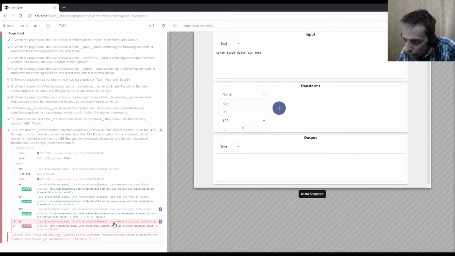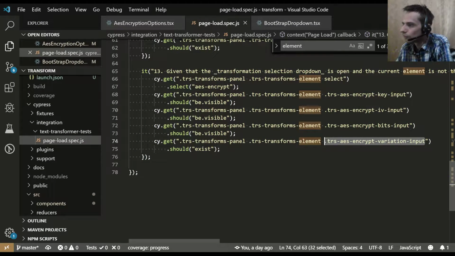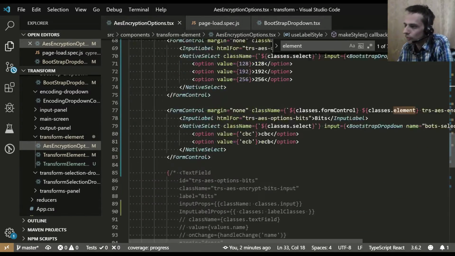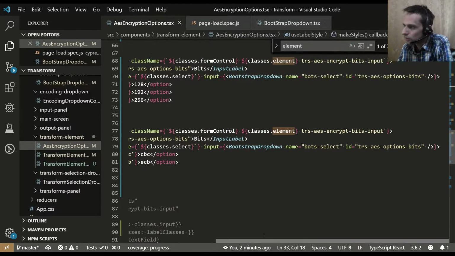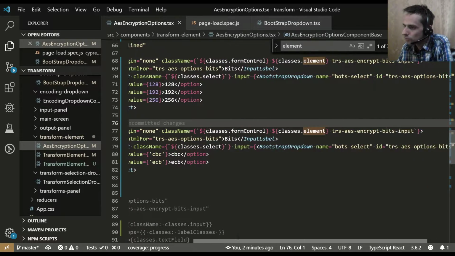Expected to find out alters transforms alters a encrypt variation input. Okay, this one. Yeah, I think it won't find it because I didn't give that name to anyone. Yeah, this one is the variation input.